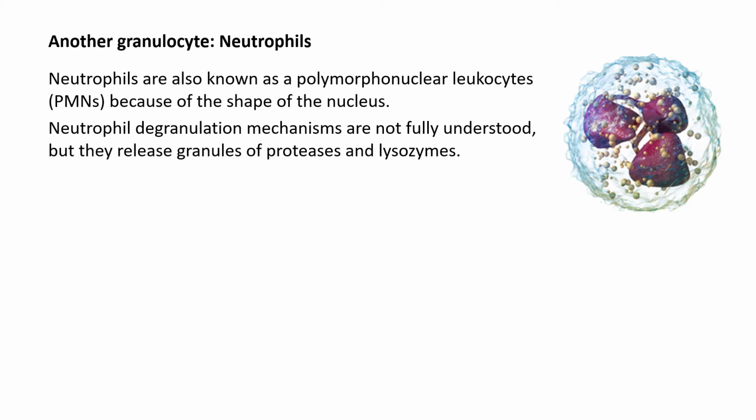The mechanisms that degranulate neutrophils are not really fully understood. There are some theories and there are some mechanisms that have been proven, but others haven't, or they're inconclusive. But when they are degranulated, they release granules of proteases, so those enzymes that break down proteins, and lysozymes. Remember, these are our toxic chemicals that includes reactive oxygen, it includes proteases, it includes lots of chemicals that will break things down.